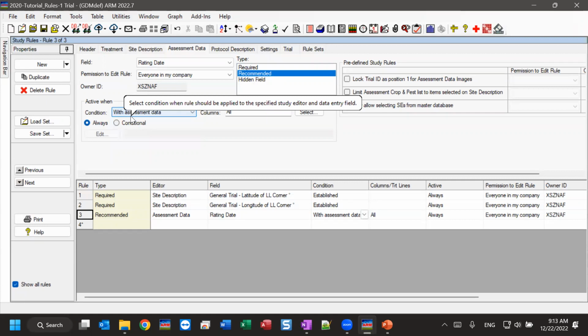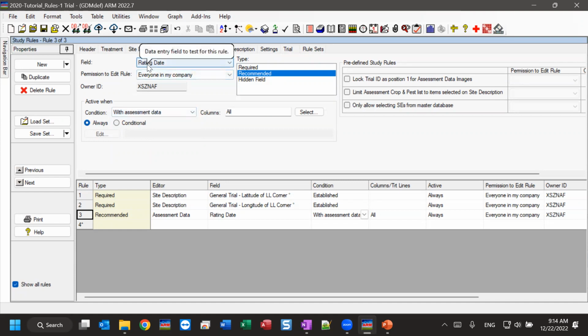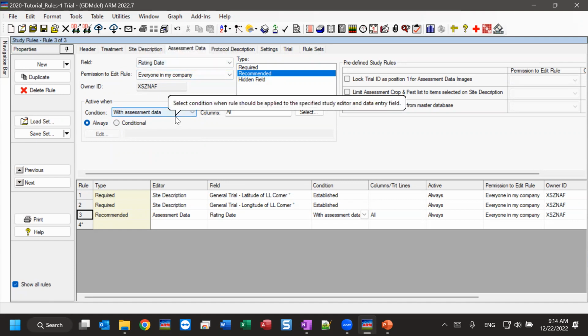So I can go ahead and plan out my assessments. I can fill in 10, 15 assessment columns, fill in the header for what should be done, but this rule won't kick in. There would be no need to fill in a rating date until the assessment is actually performed. So not until you fill in, once data starts to get filled in a particular column, then this rule will kick in and it'll say, we recommend that you fill in the rating date with this particular assessment column now that there's data filled in.